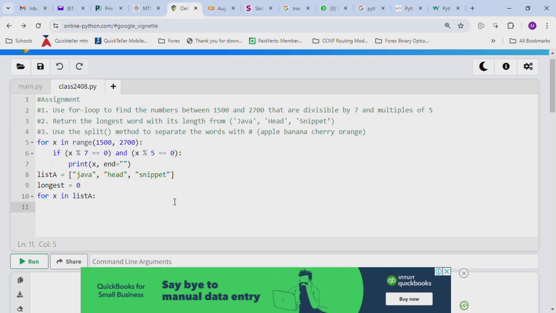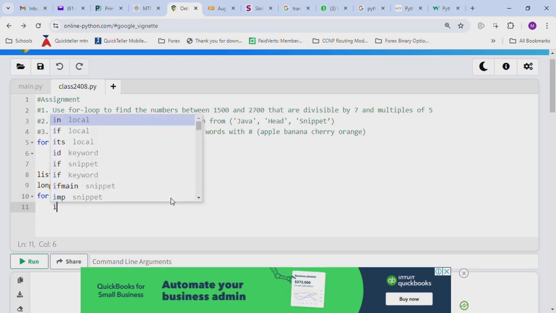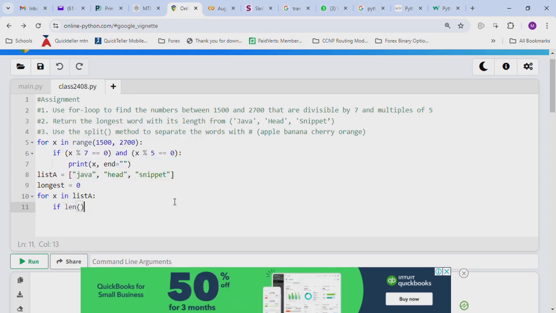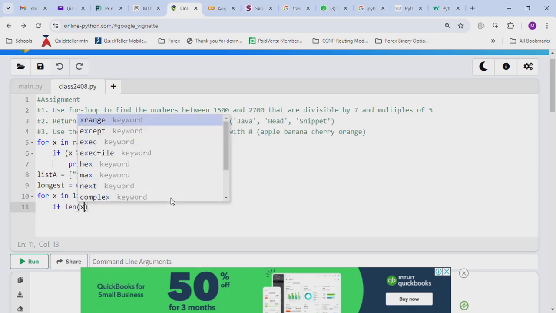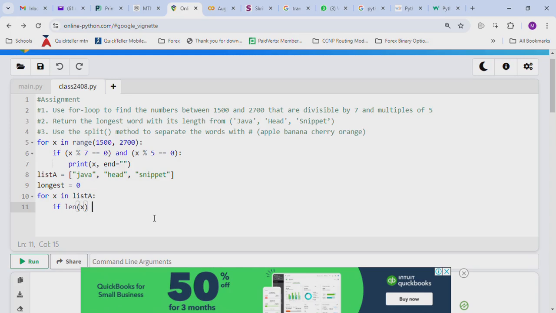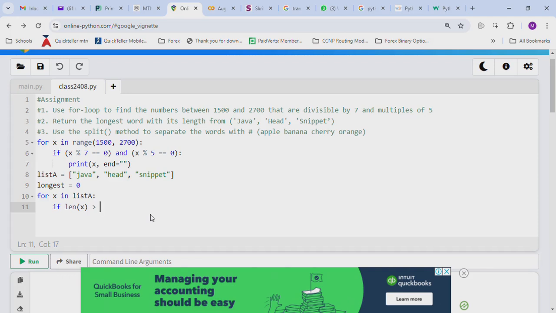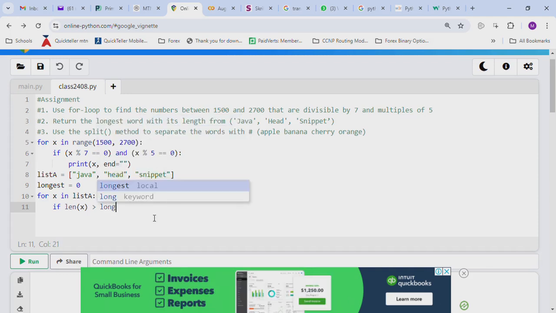So now we'll say for the first item, if the length of the first item, which is len x, is greater than longest, then we create a new block.